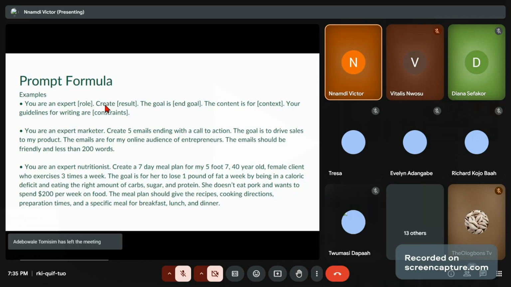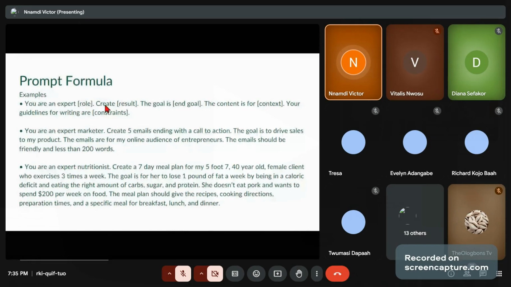You are an expert in maybe finance. Create a particular result, so you give it the goal. The end goal is to do this, and the context is for this particular context. Then your guidelines are as follows. Then you give specific constraints for that particular prompt. At the end of the day, this is an example.